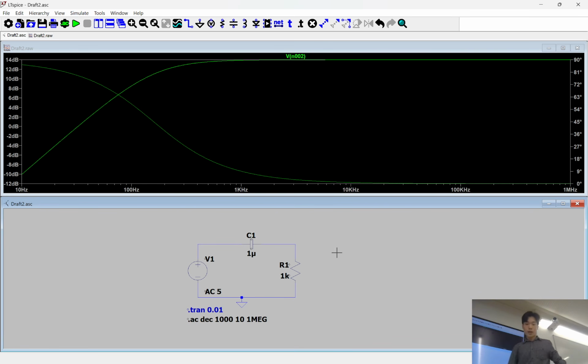Right? So intuitively, how this should work is that any DC components of my signal should get blocked by this capacitor, right? So capacitor is open circuit under DC conditions or low frequency conditions, whereas the high frequency waves can just pass right through this capacitor, and hence that's what we find at our output.